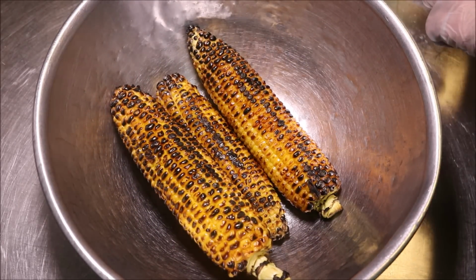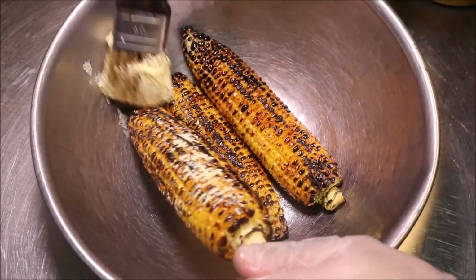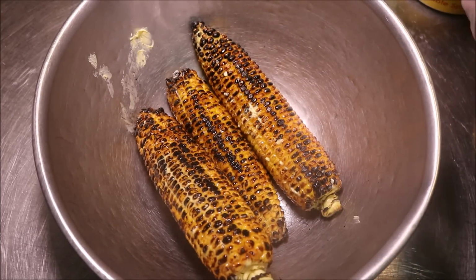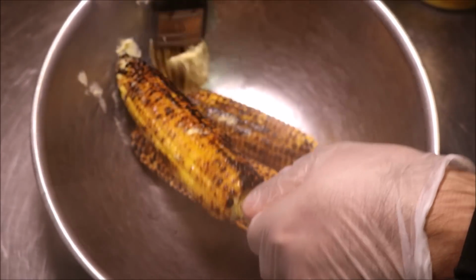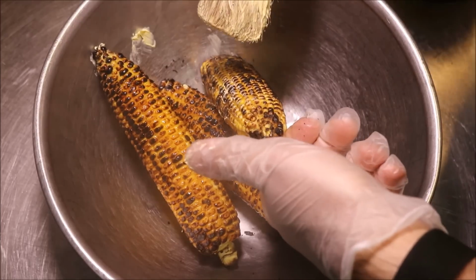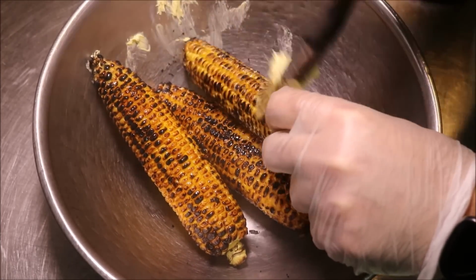So now here comes the really fun part. We're going to generously brush each of these with some butter. Obviously you don't have to do this, but that flavor is just amazing with butter, trust me. So be generous with it. Now, as you can see, I'm wearing gloves because these are ridiculously hot, so don't go burning yourself.